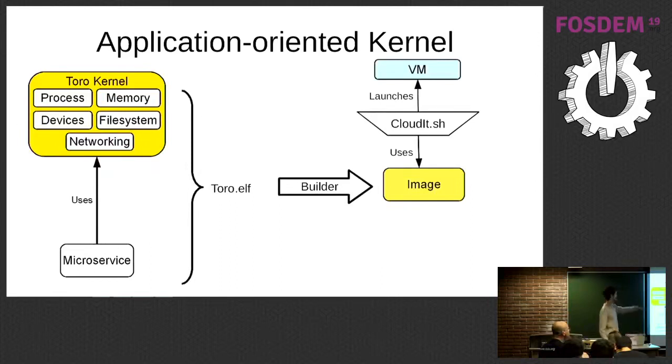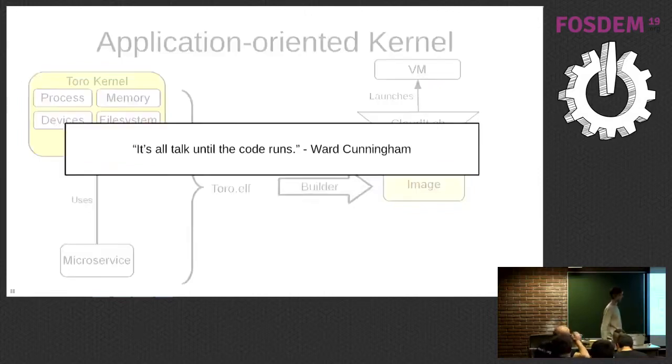As a result of this, we generate a binary, which is an ELF. And from this binary, we have a set of tools with which we can first generate an image, and by relying on another tool called Cloudy, we can then launch a virtual machine, right? And to demonstrate all this work, I will just show a simple demonstration.